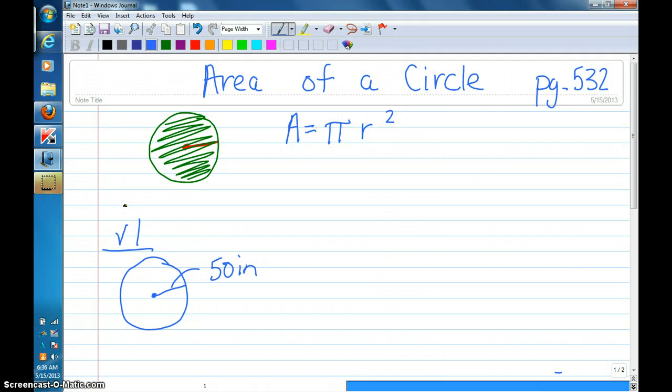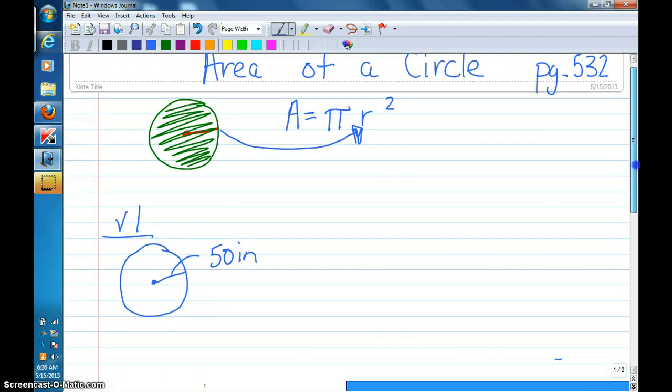What we're looking at today, I can find the area of a circle. So really it's plugging it into a formula today. You've kind of already seen this formula in class. A equals pi r squared, where r stands for the radius, or halfway across the circle. So just make sure on your practice today that you choose the radius, not plug in the diameter, or all the way across the circle.